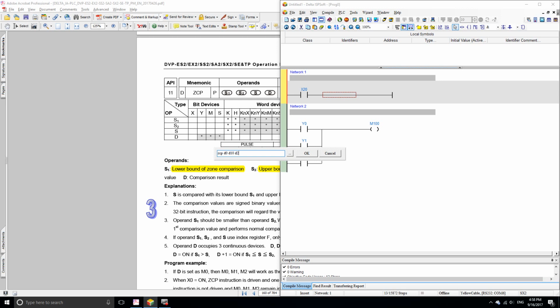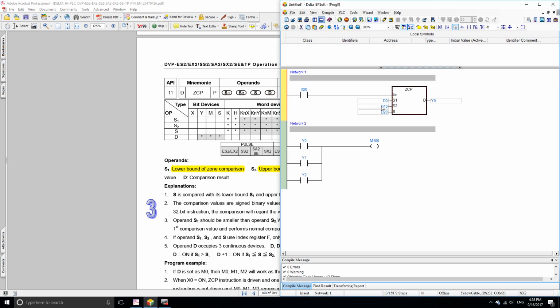Let's say D20, and the result is going to be stored in Y0. So the function compares D20. Is D20 between these two numbers, or is D20 below these two numbers, or is D20 above these numbers?